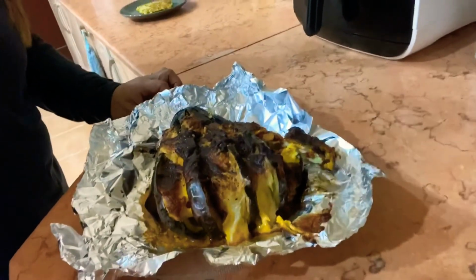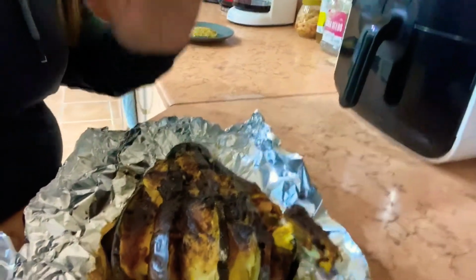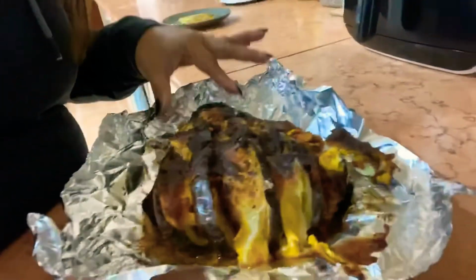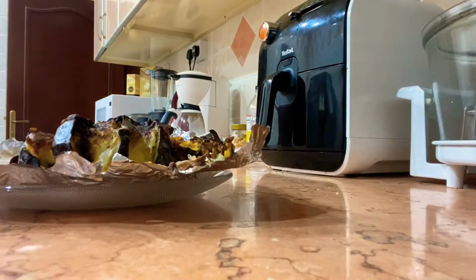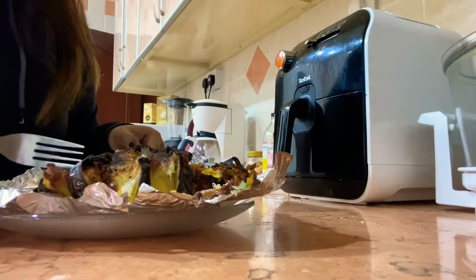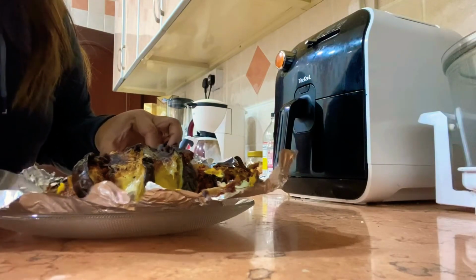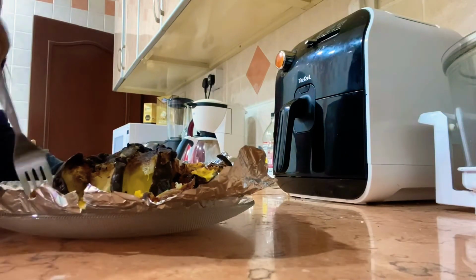So this will be my healthy lunch. An eggplant, cheesy, mozzarella, and I have a little bit of meat over there. Alright, so let me try. I'm so excited. I'm not gonna eat now. I just wanna try it. I'm gonna need to wait for maybe 30 minutes and get some rest.